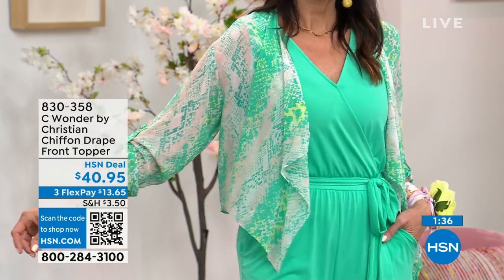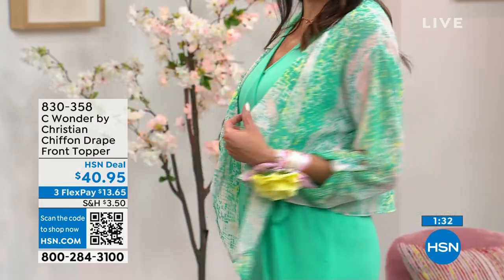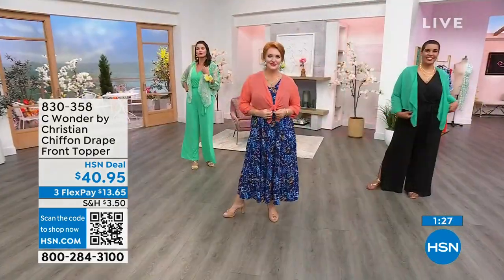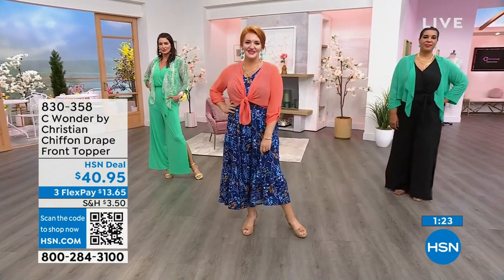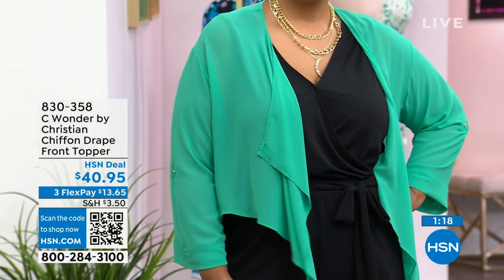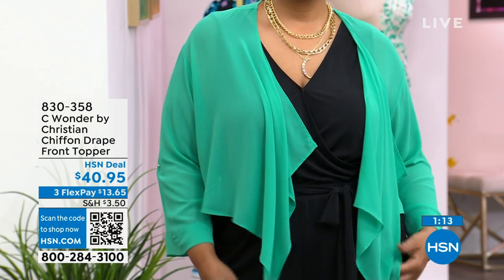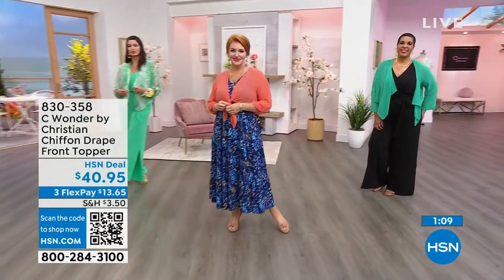This is a good combo. I love this snake print that we did — I don't do a ton of animal prints in the collection, but I love this snake print because it's still soft and you're not really sure what the print is at first. I think it's one of those great prints that is very wearable and will last years to come — it's not just a trend print. It's never gone out of style and never will.